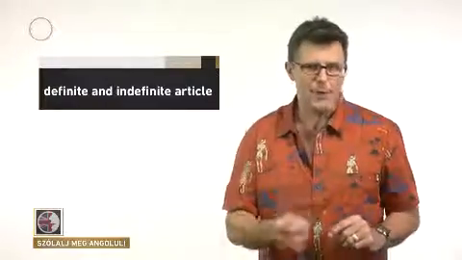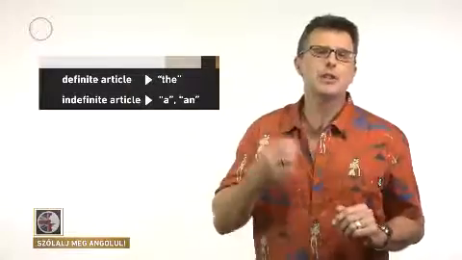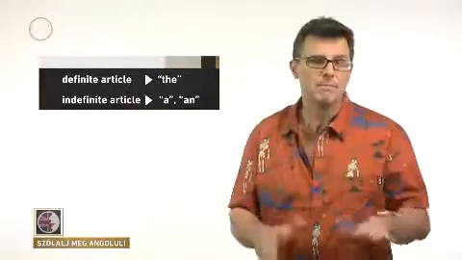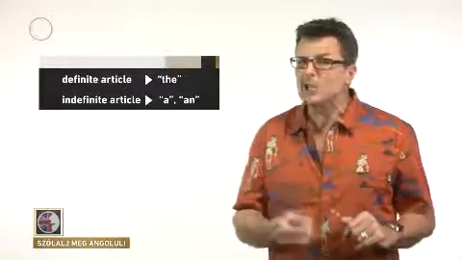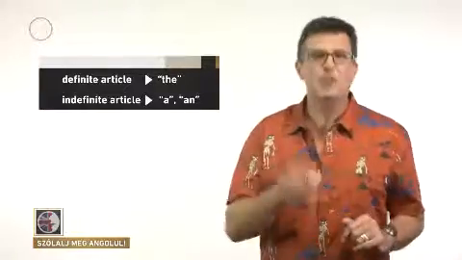Okay, so what were we learning about yesterday and the day before yesterday? That's right. We were learning about the definite and indefinite article, weren't we? Yes. So, let's have a quick recap. When we're talking about countable nouns, then we have to use either a or an. If the noun begins with a vowel, we normally use an. And if the noun begins with a consonant, we usually use a.